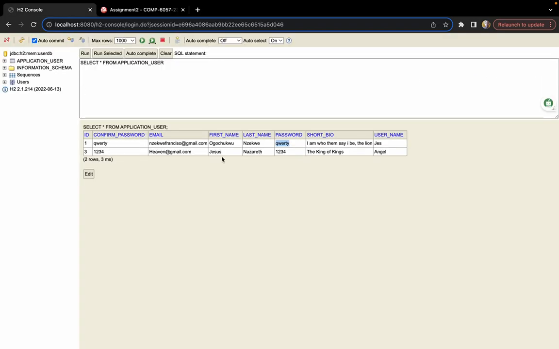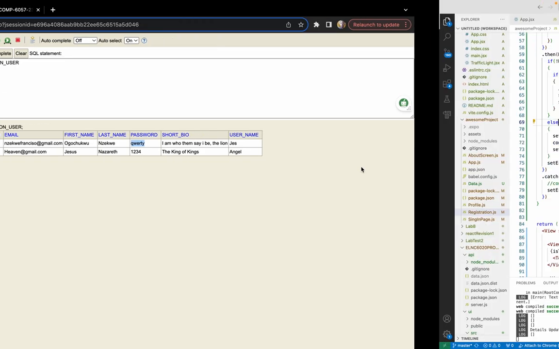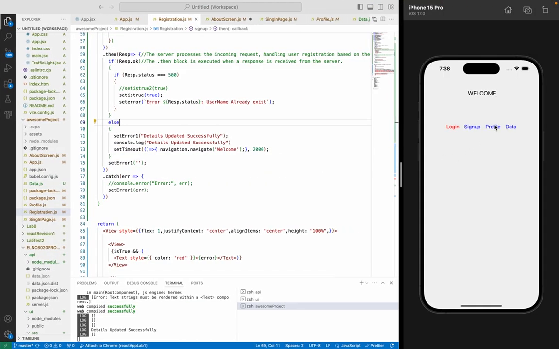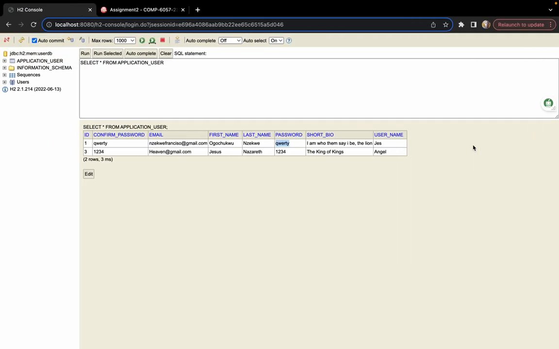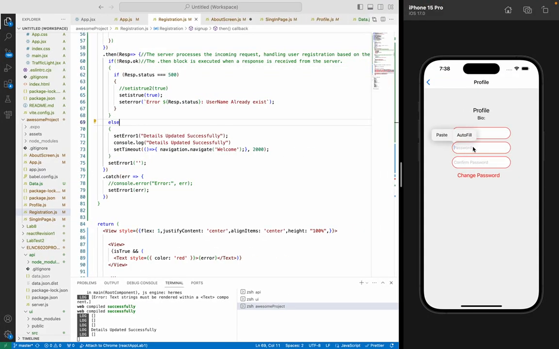So take note of the password here under angel, 1 2 3 4 5. We can actually change it from the profile here. We just put in the username angel. The password here is 1 2 3 4. We want to change it to something like GOD1 and GOD2. So change. It said the passwords do not match.